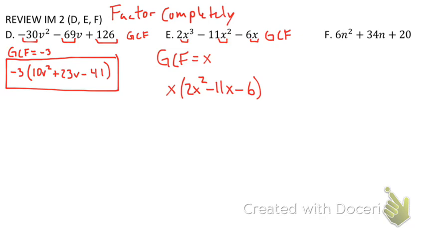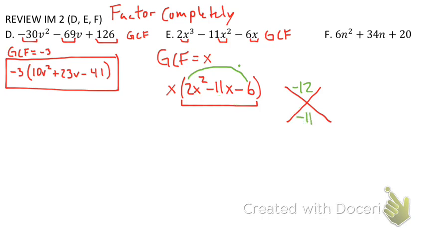All right, we then want to check, because this can actually factor more, and we're going to use the diamond method. And then after that, we are going to factor by grouping. So the diamond method says when you have a leading coefficient here, like the 2, you're going to take the 2 and the negative 6, multiply them together. So when I multiply them together, it gives me negative 12. The middle number goes to the bottom, which is negative 11.